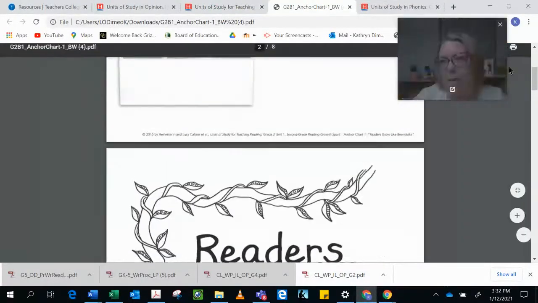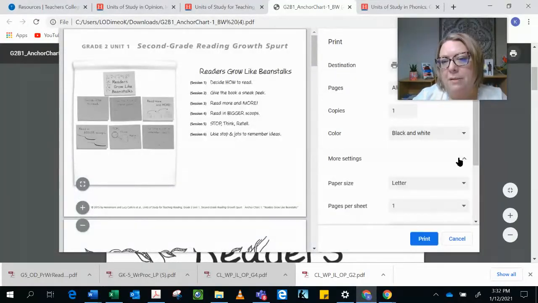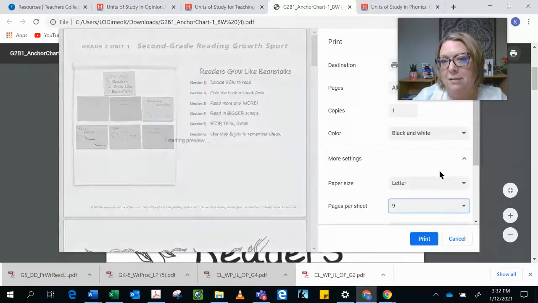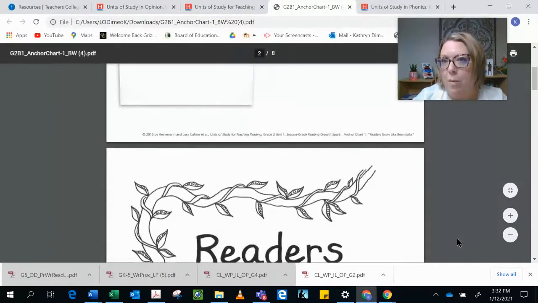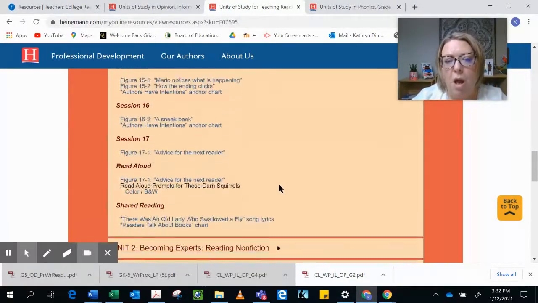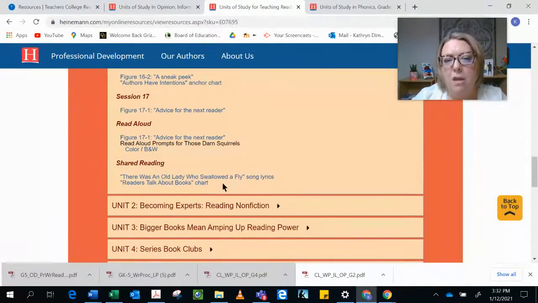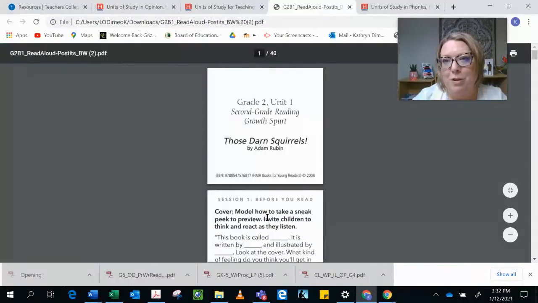And I wanted to show you how I make one. So when you go to print, make sure that you select multiple pages. And then that's how you'll be able to create the black and white charts that I'll be using later in the session. Okay. Additionally, when you're in a reading unit, if you scroll all the way to the bottom, you'll find a read aloud section. And again, you can find some black and white read aloud prompts, which we'll be using in today's session.